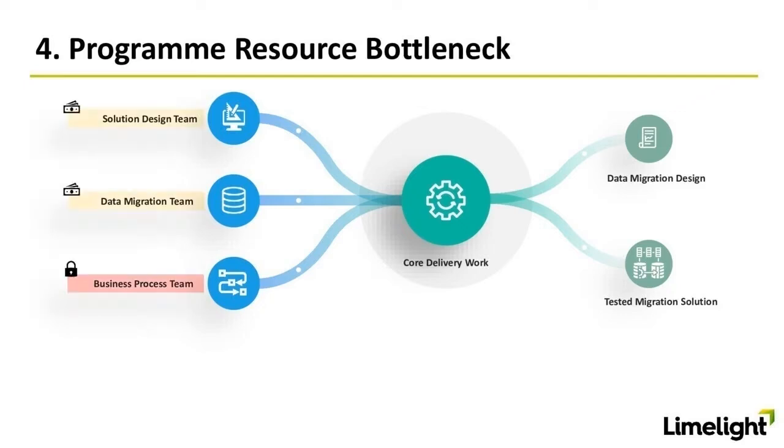In the event, and we do see this, that there is a constraint on that resource, it's often possible for two of those groups, the solution design team and the data migration team, to think about a way to alleviate that, effectively buy your way out of the problem, perhaps get some more resource running on the program. The business process guys that are on the program, typically that's a limited group in terms of the numbers that we can expect to be given. And also, it's often not really possible to increase the capacity there. You can't buy more people who are experts in the current business and how it runs and the data that they have today. So that's just a kind of a watch out.